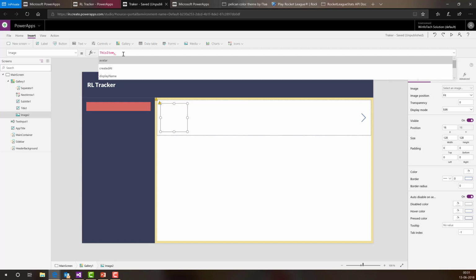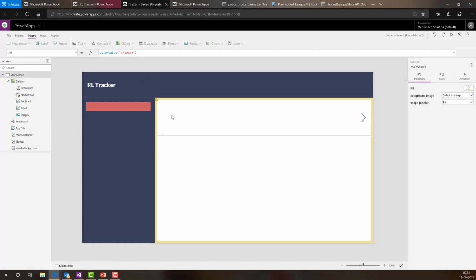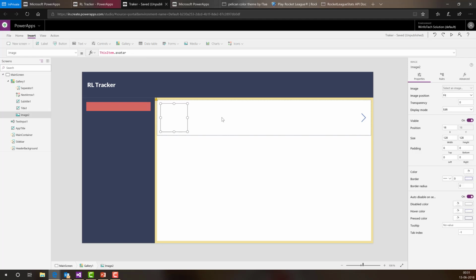So this item dot all the properties which are available from the API or the external application gets displayed. This is essentially a player object, and avatar is a property of that player object that gets populated from the Rocket League stats website. I know for sure that avatar is actually an image here. So I'm going to pick the avatar here, and the image is going to change accordingly.